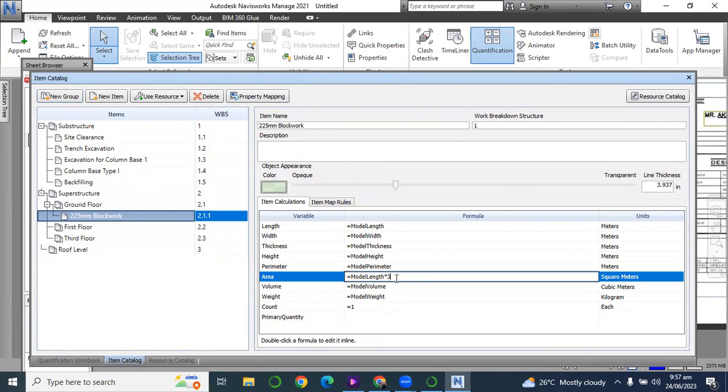So I will now modify this formula by saying minus into brackets. So let's assume the number of our external opening is 10. So 10 multiply the size of our opening, 2.6 by 1.2. So you see the reduction in the quantities of our measurements.